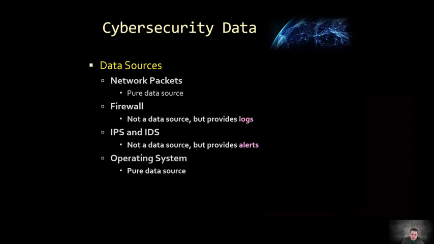Another thing is the IPS and IDS, great tools for intrusion detection and intrusion prevention. But again, they are not data sources. In this case, they are similar to firewalls in that they are not data sources. But the difference here is they don't provide you with logs; they provide you with alerts. They tell you whenever an attack happens or is about to happen, and intercept it.